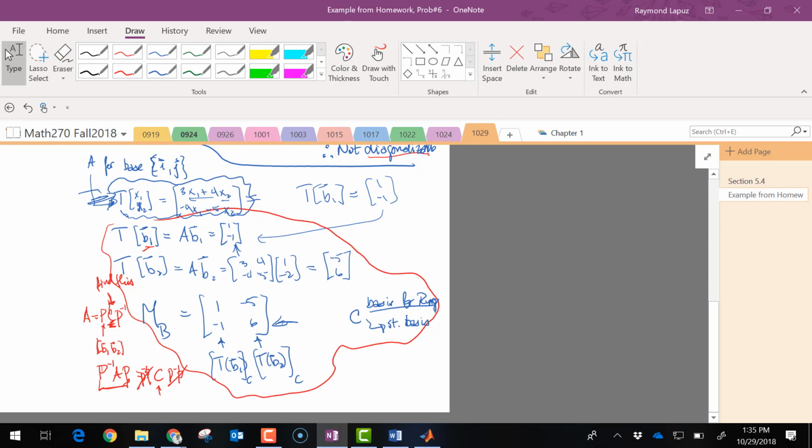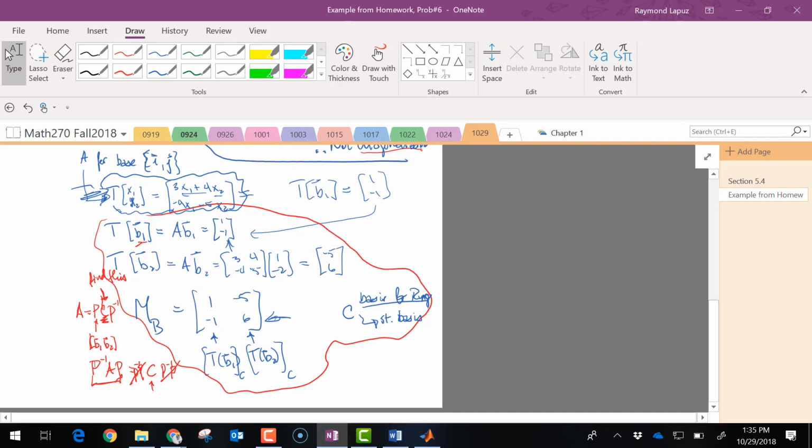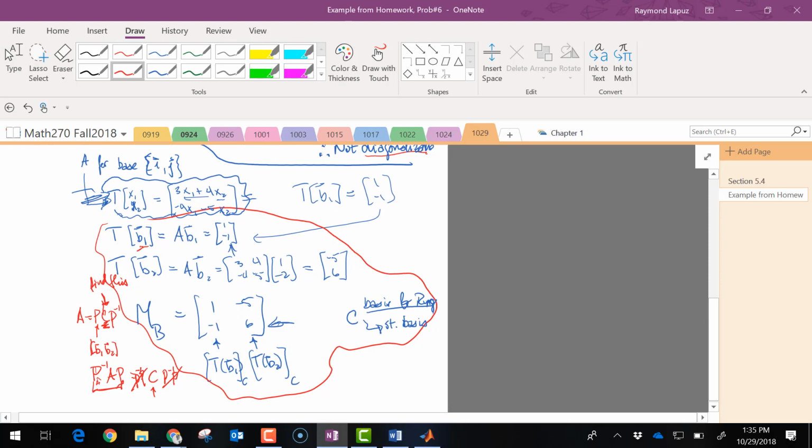If you make a matrix with B1 and B2, well, no, well, that would be this. That would be the way to transform the matrix to a different basis. That's P. But MB, I thought MB was the answer, which is that C that we're looking for, but obviously it's not. So I need to figure out what happened.